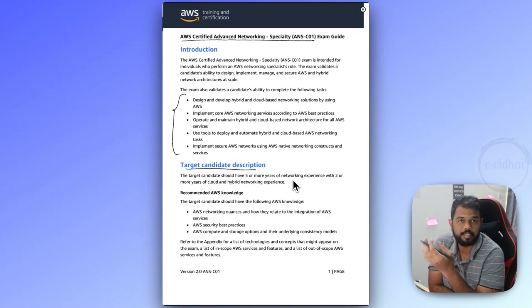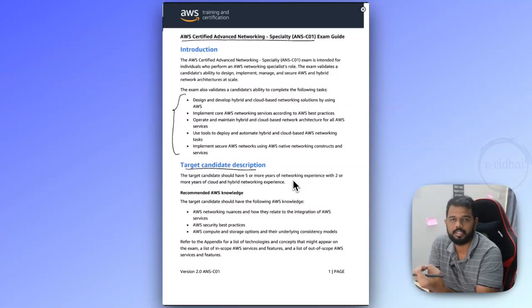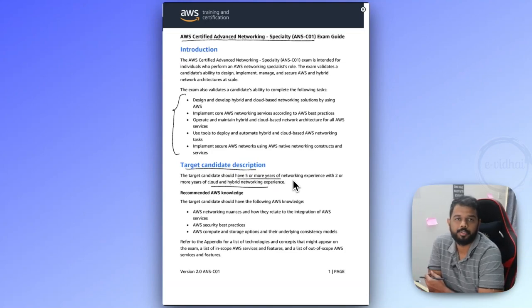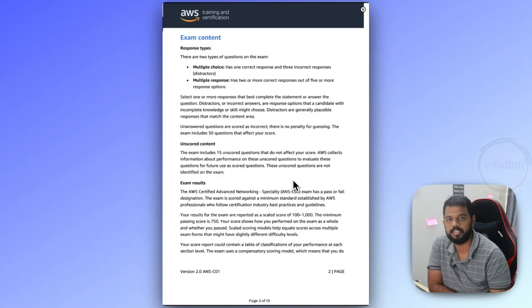So my general advice, if you don't have any hands-on experience or any real-time work experience, because generally most candidate guides talk about experience, right? So it says like 5 or more years of cloud and network experience. You don't need to take a step back just because of the prerequisite experience mentioned in the study guide. We can just skip that. Don't worry. All we need to focus on is what domain areas they are going to test you on, and what services we need to focus on.